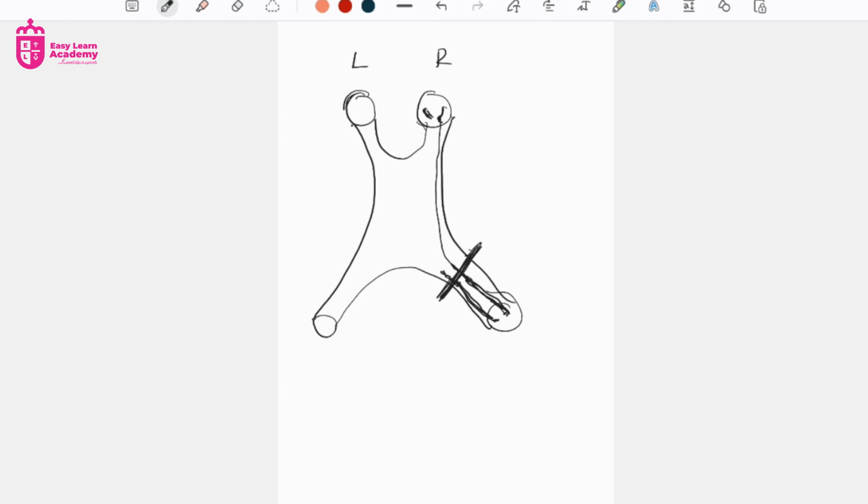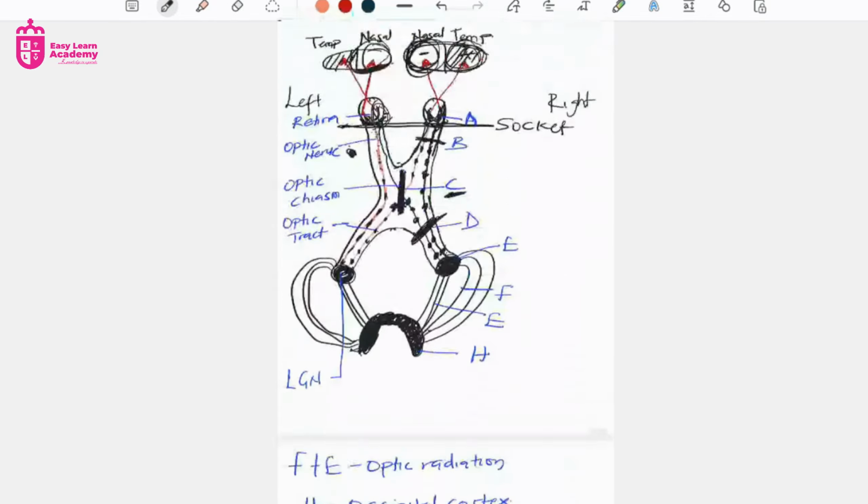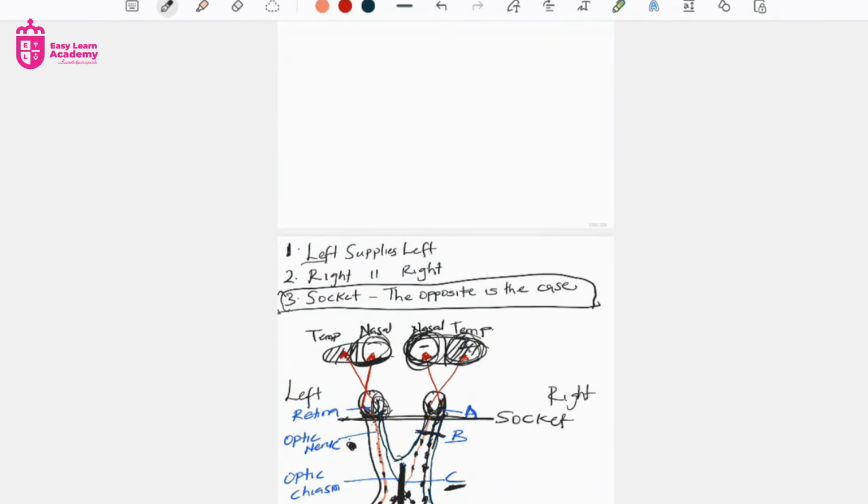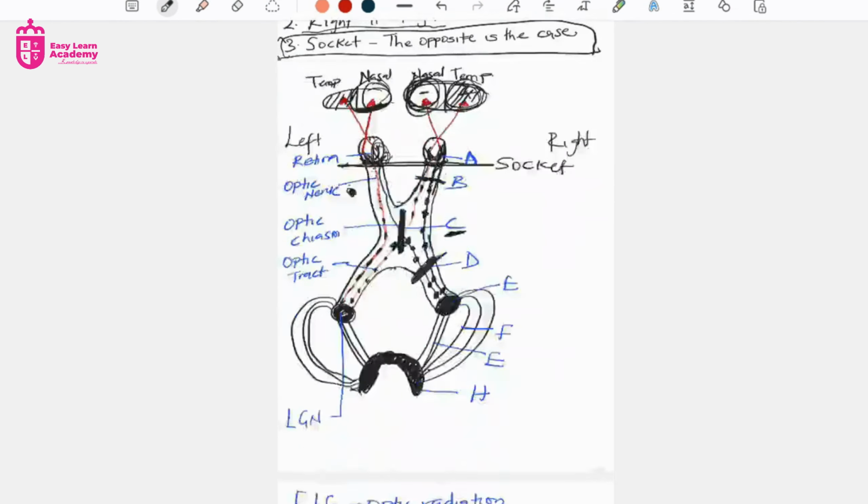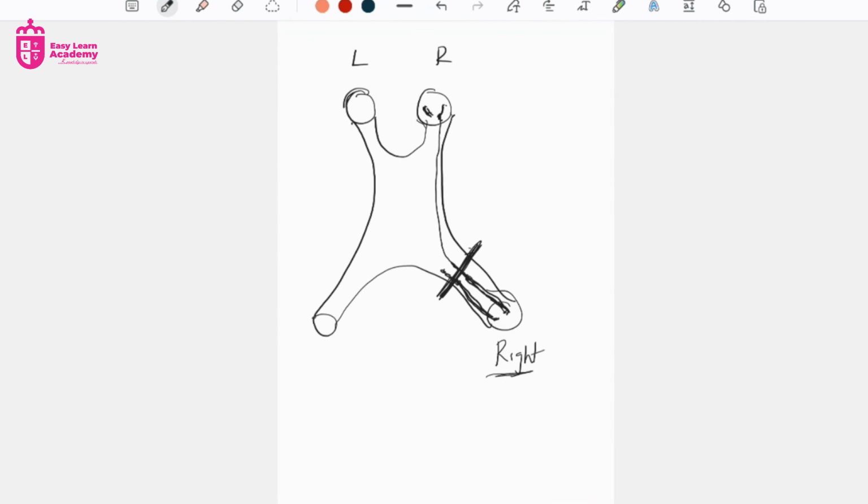No, so remember that right will only go to the right. It has no business with the left. Rule 1. Let's go back to the rule. Left supplies left and right supplies right. Does it make sense, Dr. Abbas? Yes, it does. This is where the problem came from, I'm sure. So where will it go now? Right. From here, where will it end up? It will end up on the right. Right, which is here. On the left of the right, so left, right. Okay.